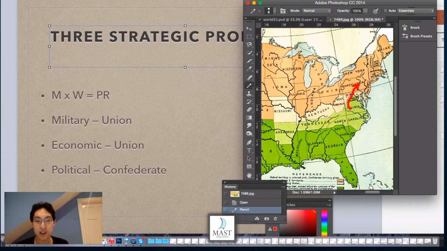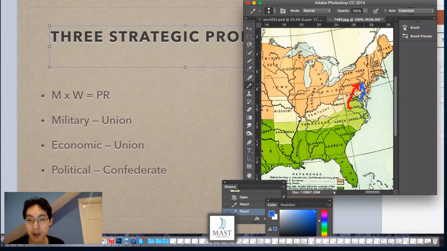The second part of this campaign is to await the arrival of the Army of the Potomac, the main Union Army facing Robert E. Lee. It's under the command of George Meade. The Union Army goes up here, near Gettysburg. Lee plans on defeating the single Union Army, not necessarily defeating all the Union armies, just thoroughly defeating a single Union army to make a statement, to show the North that the South is winning this war and there's no point continuing. Even if you eventually win the war after 10, 20 years, it's still going to come at a huge loss because the South is not going to give up and the South is outmatching the Union in every battle.